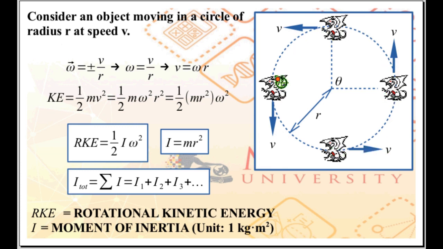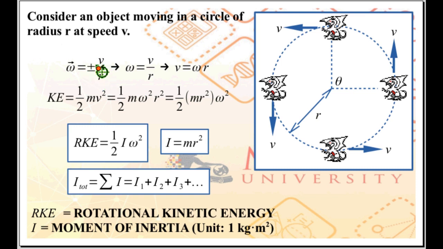Now, as far as the circular motion is concerned, speed v is the tangential speed of the object as it undergoes angular motion. We know from our angular kinematics that there is a relationship between the tangential speed and the angular velocity of the object. Angular velocity omega is equal to plus minus v over r, where v is the tangential speed of the object and r is the radius of the circular motion.